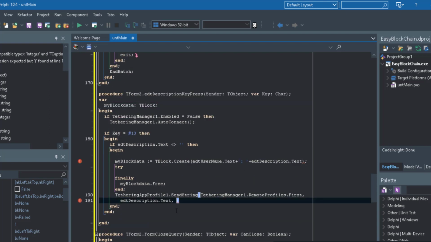Now block is here. My block. But my block should be converted to JSON. So JSON dot.